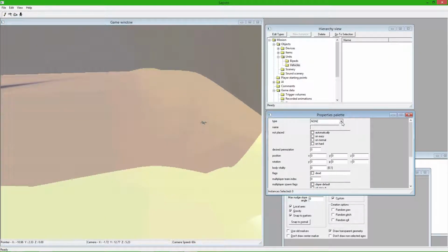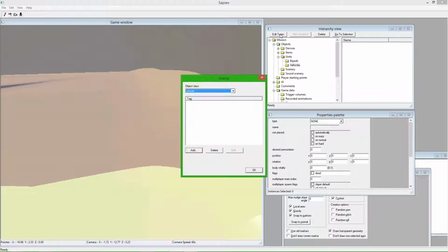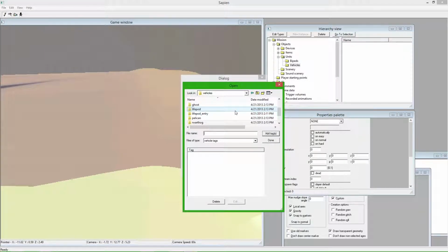To make a capture the flag vehicle, you're going to want to go to your objects, units, vehicles, edit types. Let's go crazy here. Let's have a little fun. Usually you get a warthog for capture the flag. Let's give ourselves a, let's see what we have here. Pelican? No, we don't have one of those. Life pod? No. That'd be too fun. What do we have? A lot of half-made things. Fine, let's just give ourselves a Banshee.